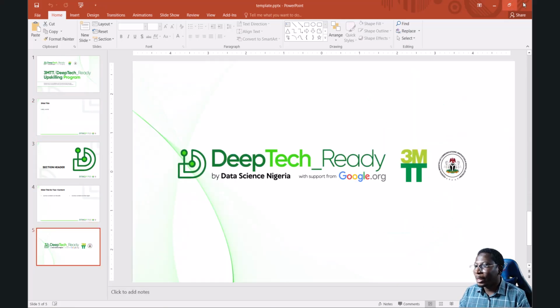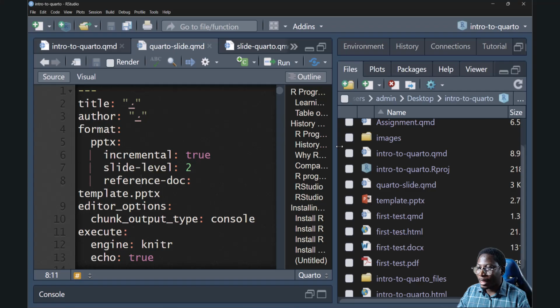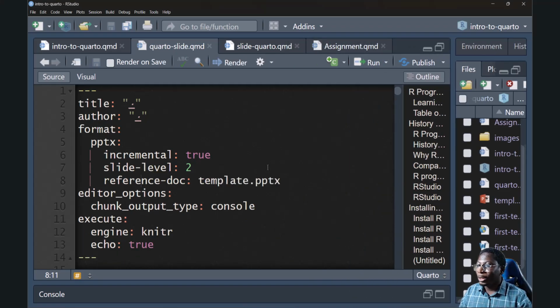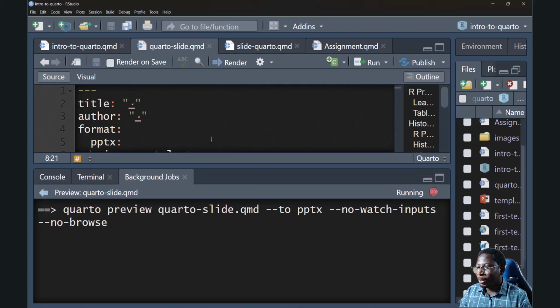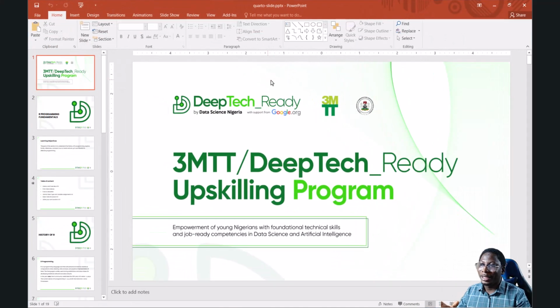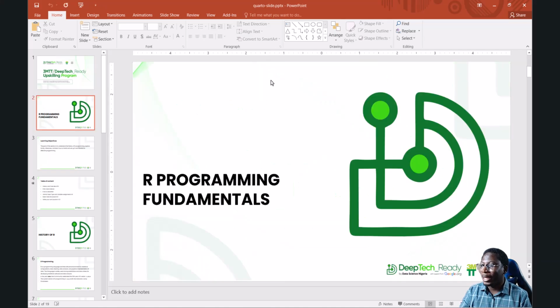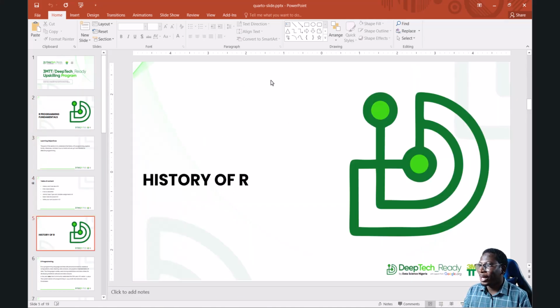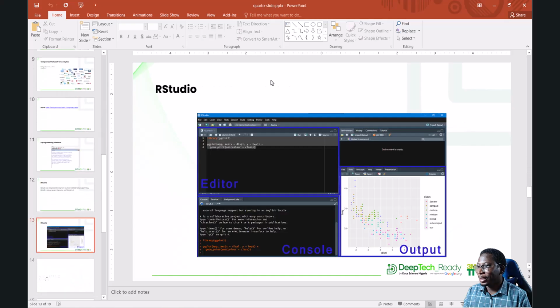Now, because I now use this template for my own slide, you now see what this Quarto slide will look like when I render it. Remember, I use reference doc, then I reference the DSN template. So if I click on render, it's loading. Now it has generated. If I open it now, you will see that I now have everything just like the DSN template. You can see this is my content. You can see table of content, everything, all of this, as you can see.